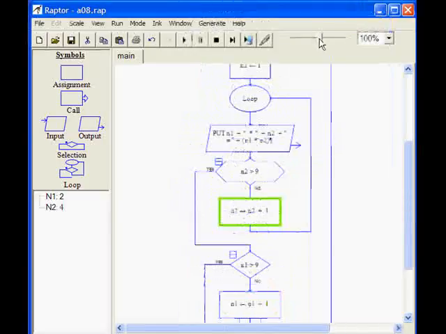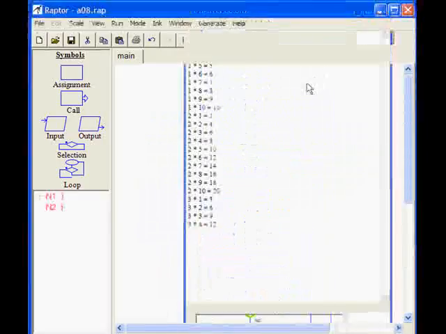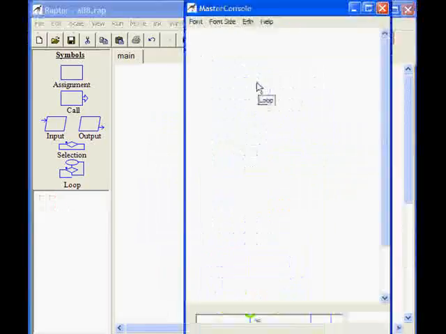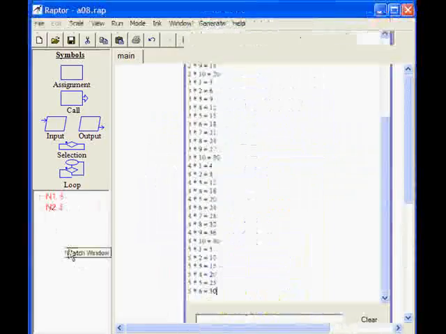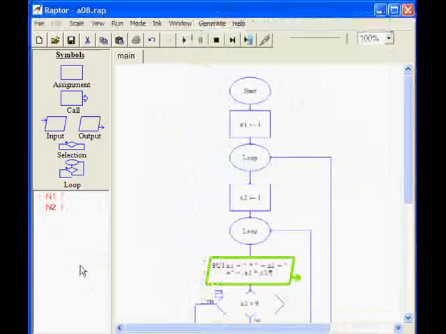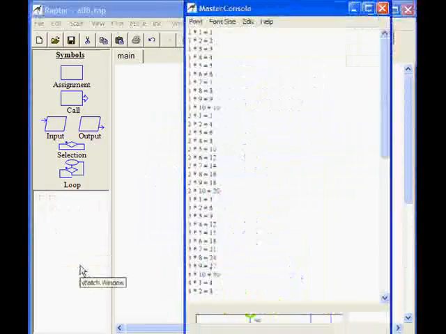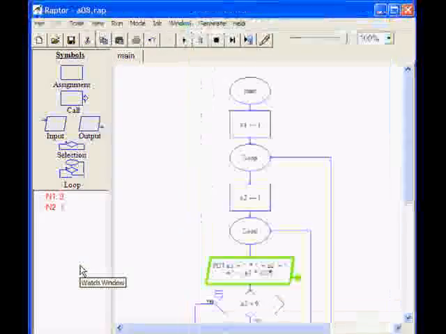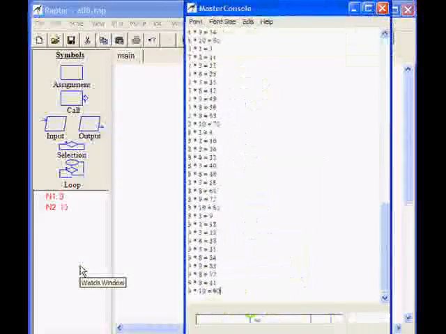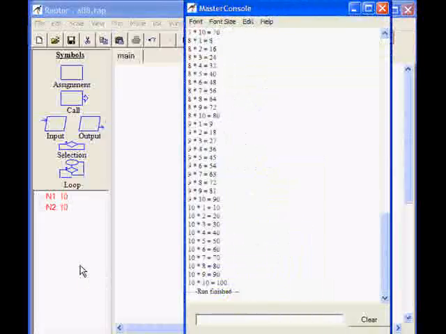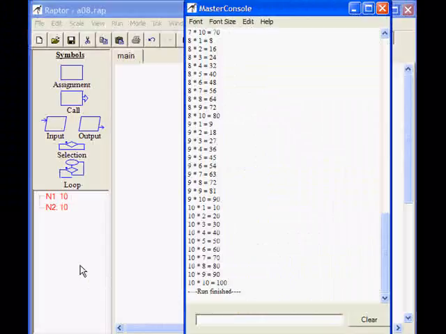So I'm going to speed up execution here to let this program do its entire job. Okay, display the entire multiplication table. So this is going to take a little while. We are going to let it work. When you are testing programs like that, you can restrain them from going the full length. Okay, for example, display only the multiplication table for 1 to 5 or 1 to 3 only. Okay, but we have our full version of the program here.